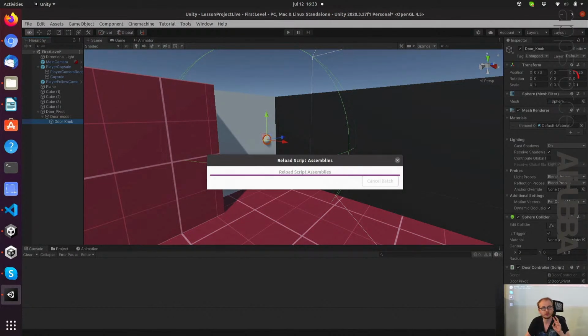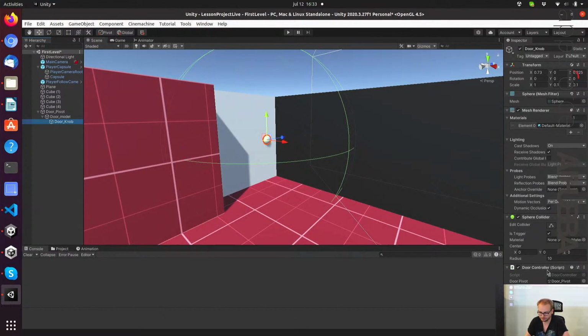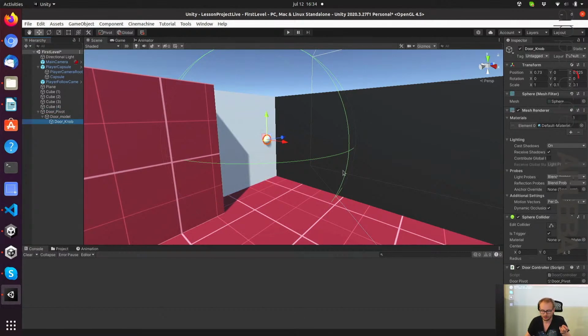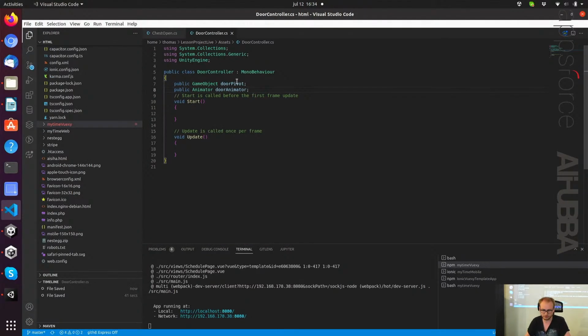Now, there's two things we can do. We can manually define or drag this animator in here, but we can also do it with code. I'm going to show you how to do it with code because it can be a little bit more convenient. So we know we have our pivot point and the animator is attached as a component to the pivot point. So it kind of doesn't make sense that we have to first tell Unity where is the pivot point and then also tell the animator because animator is part of pivot. So instead of doing that, I'm going to make this private and say you can figure it out yourself.